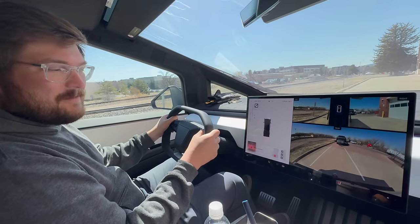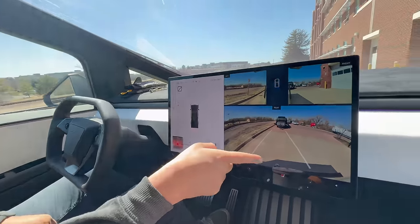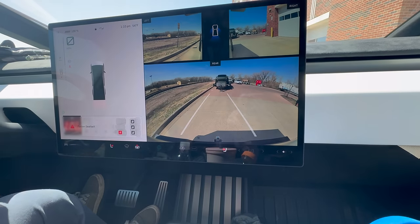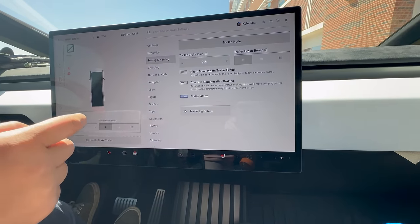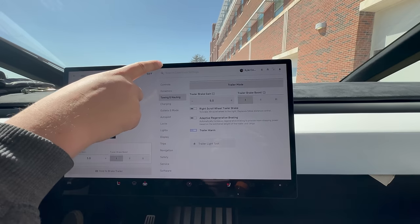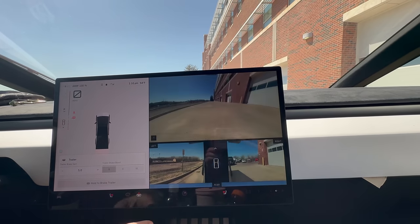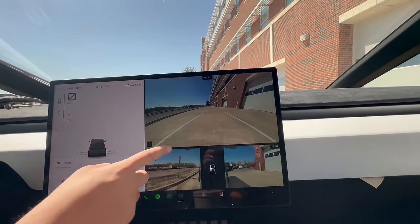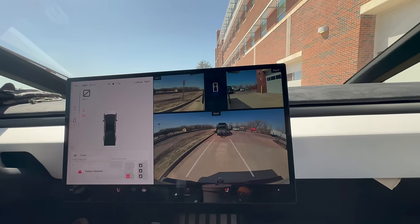So hitching up the Cybertruck, of course I've got the receiver, the ball in there all attached. One thing that the other trucks have, which is nice, is a little line to line up the trailer hitch with the trailer. However, I'm not in tow mode, so I wonder if I come here and go to trailer mode. We have a couple different brake boost settings, so we'll get into this in a minute. Okay, lots of things to look into here, but I just want to see if that brings up the line on the camera. Let's cycle it. Uh-oh, no, it does not. So not possible. Even if I cycle the screen, reversing camera, nope. Still don't get the trailer lines. Anyway, worth a shot. Let's get it hooked up.